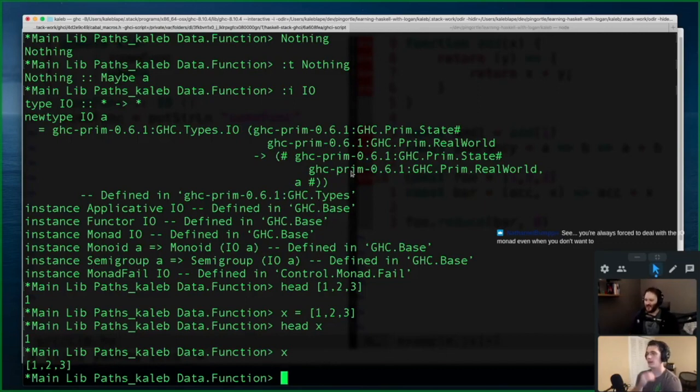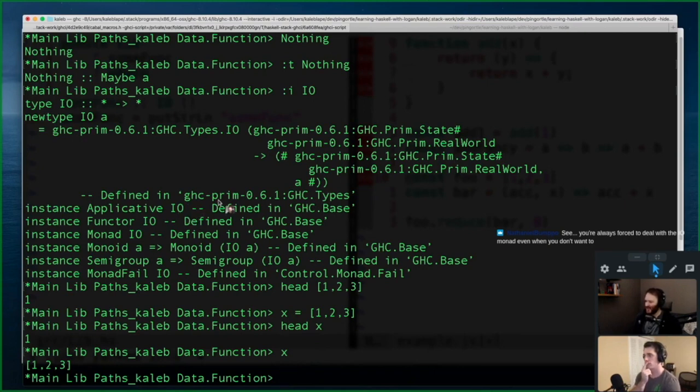So there's this forced constraint of purity and immutability. There's no mutability and there's no impure function. So you cannot call an IO function from a normal mathematical function.